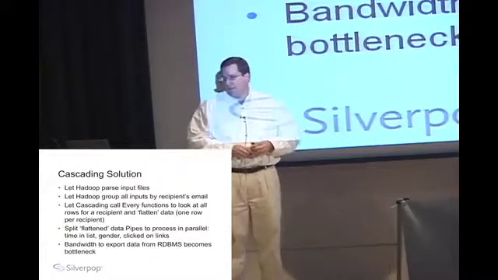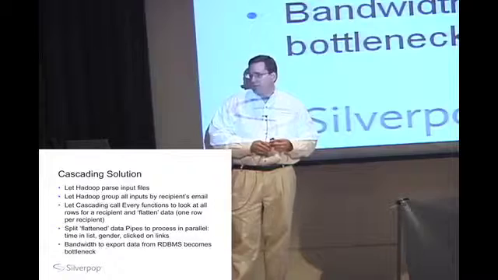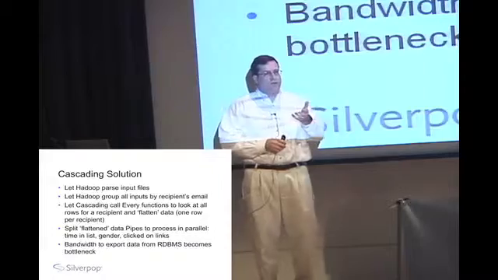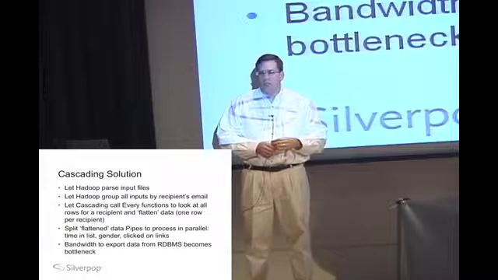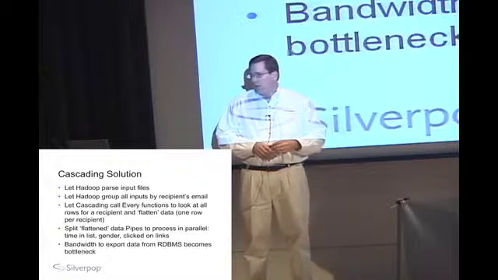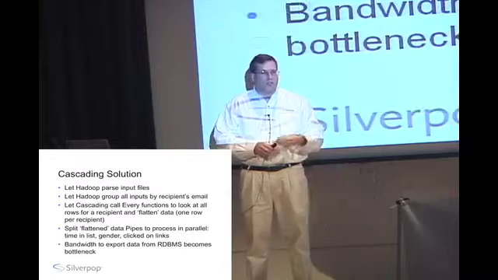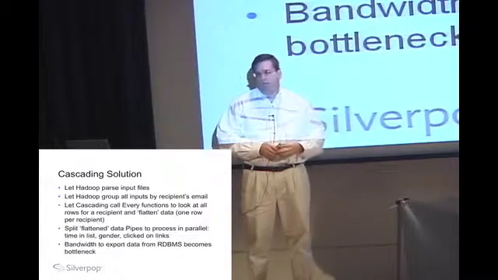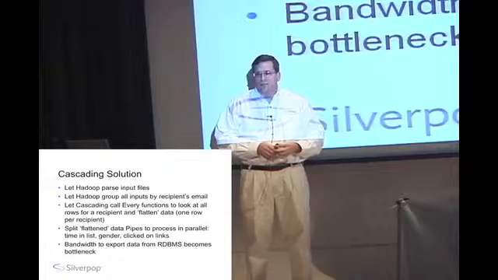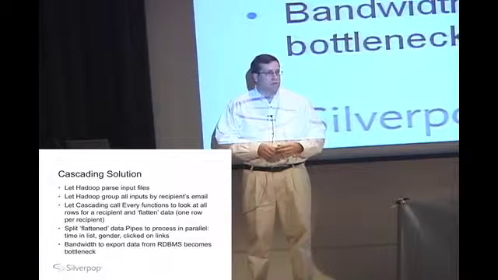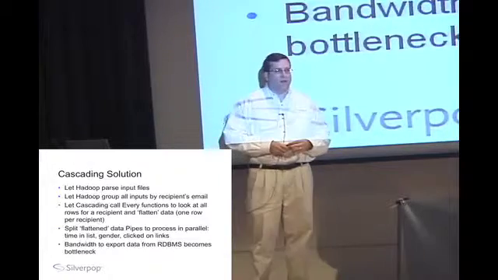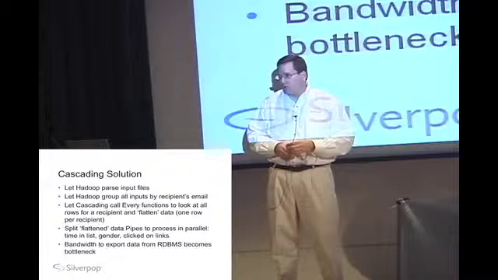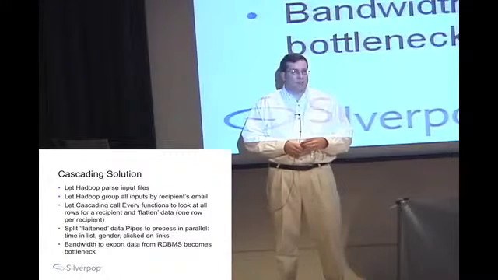Then I take this flattened data and split it into pipes that I can then process in parallel. So in this flattened row, I have your time and list, I have your number of clicks, I have your gender. So I'm going to tell Cascading, go ahead and in parallel do all of those calculations. I then wind up with an output file for each of the questions that was asked, which is a CSV, which I can now either import back into my RDBMS, or I can just turn around and email it to you, or make it available to you through FTP. So I've got a business problem that I only run once a month that would require serious amounts of hardware and capital, that today I run with some very basic code.